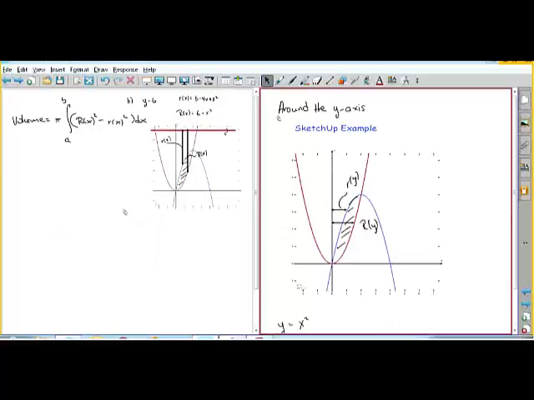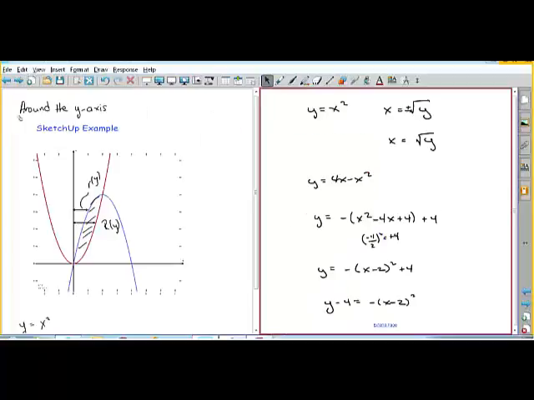And you have to think about functions. If something's a function of y, you can't have it intersect twice. So we'd have 2 functions, this function and this function. This whole thing would not be a function as a function of y. But it's okay because we're only worried about one part of it.